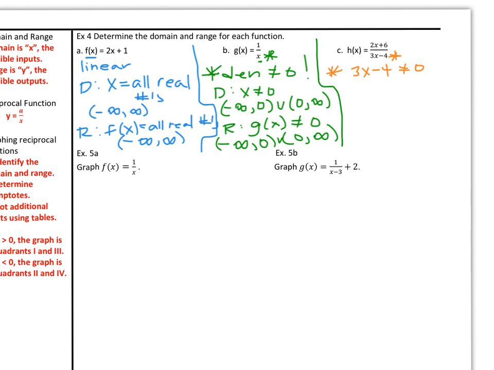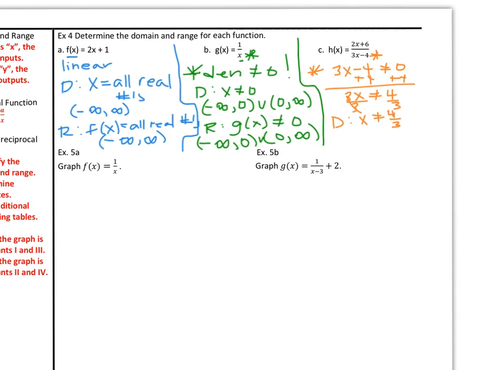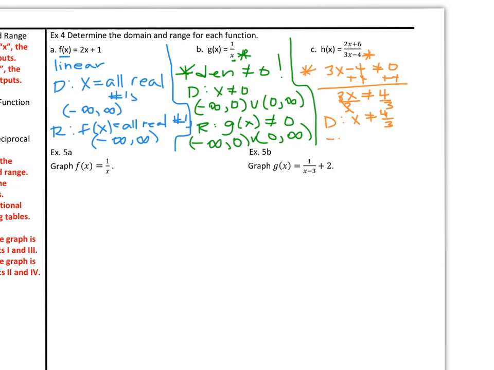Well, we need to isolate x, so we'll have to solve this type of equation. I'm simply going to add 4 to the other side, and we have 3x can't equal 4. If you divide by 3, x can't equal 4/3. That is the domain. So it can't equal that fraction. It could be anything else. Notice it can actually be 0 for this one. So this is our domain answer. And then remember, you can write it out with that infinity notation. You could say from negative infinity to positive 4/3. I know this is pretty tedious to write out. I apologize. And then from 4/3 up to positive infinity.